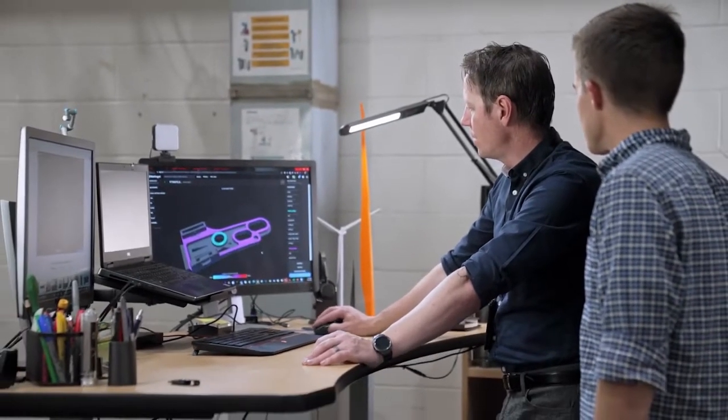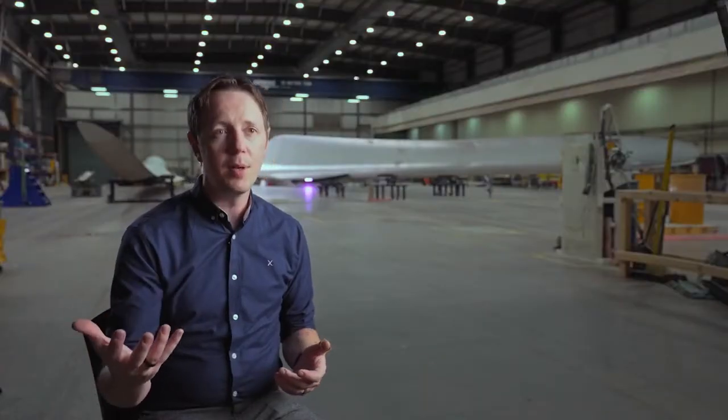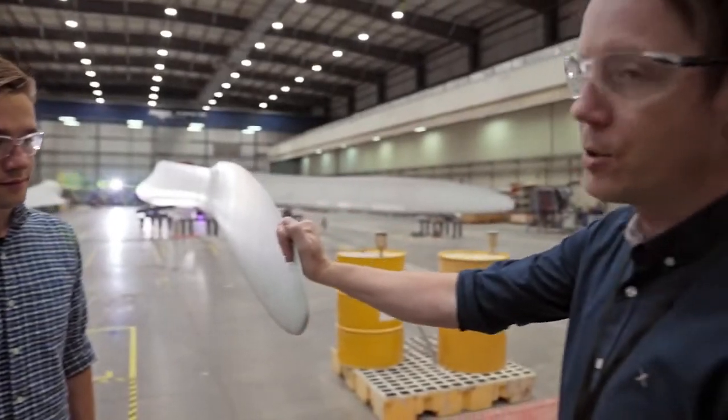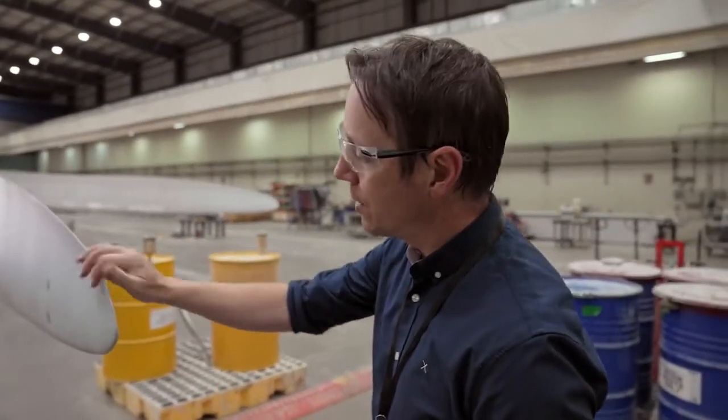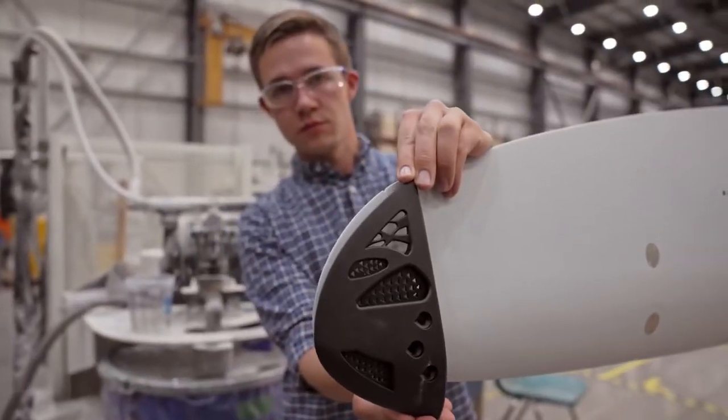Blacksmith has been mission critical for us to enable the functionality and the capability of inspection and calibration of a tool during the manufacturing process. Our blades, being ultra high up, in inclement weather environments, are prone to lightning strikes. So we incorporate a proprietary lightning protection system called a lightning tip receptor.